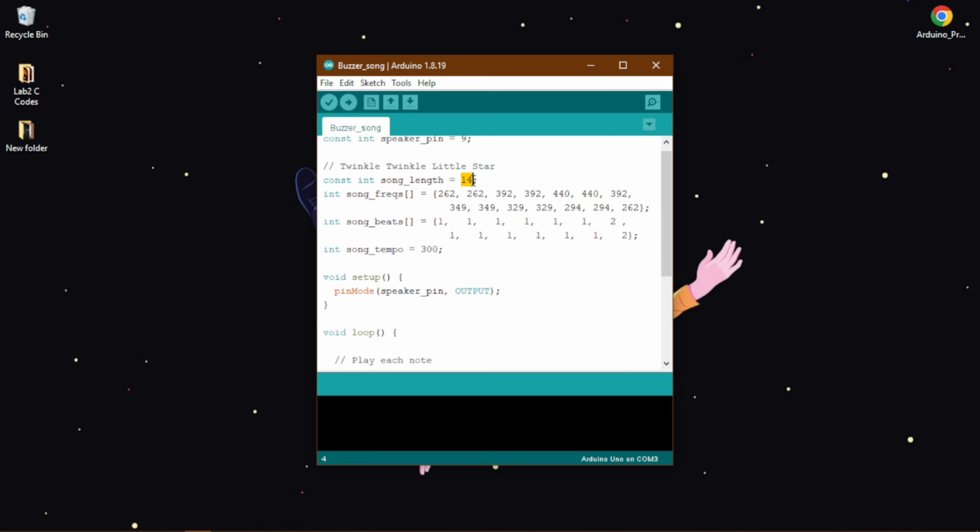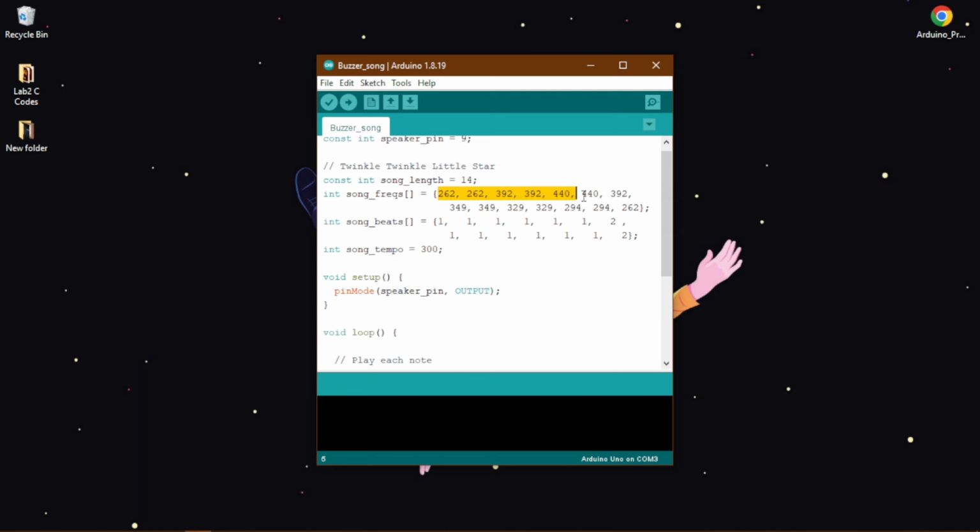What I have done is, on Google, just search Twinkle Twinkle Little Star music sheet, and you will get the tone from there. And I have used Google again to get all the frequencies for those tones, and these are the first 14 tones, and that is the length of our song.